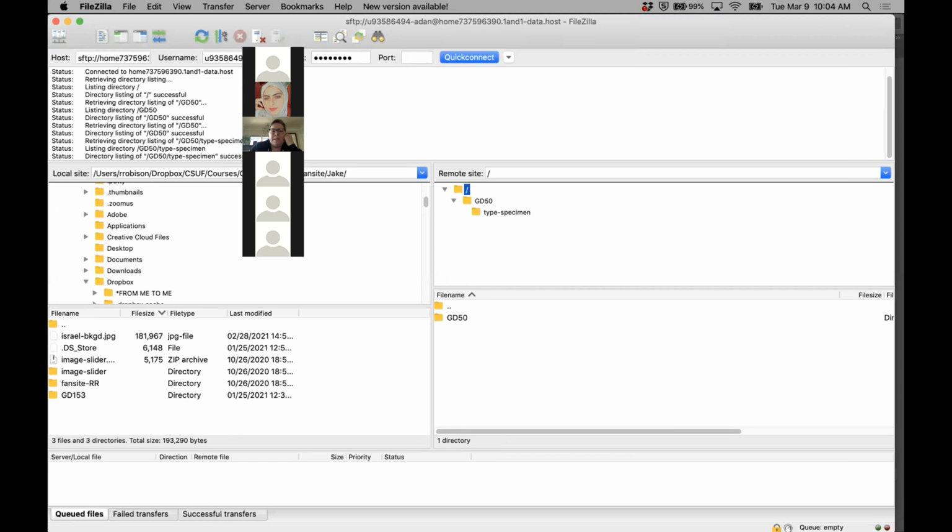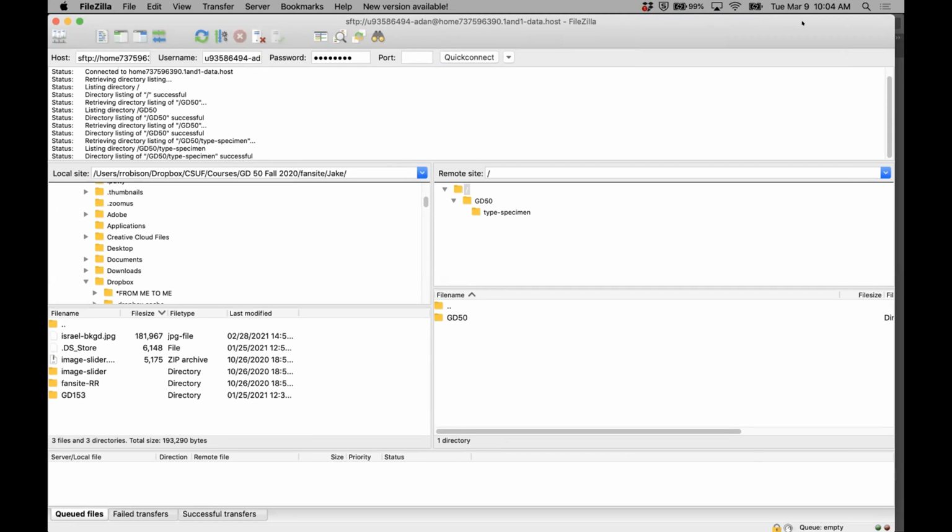Oh, one question, sorry. It doesn't let me drag any folder, and I only have the type specimen.html file, so it's not in a folder. You have it inside a folder? Yeah. And you're dragging it into this area right here, not the area above, but the area below here. Oh, the below one. Okay, yeah, I can see it right there, in the one below, because that's where you can see all the contents.